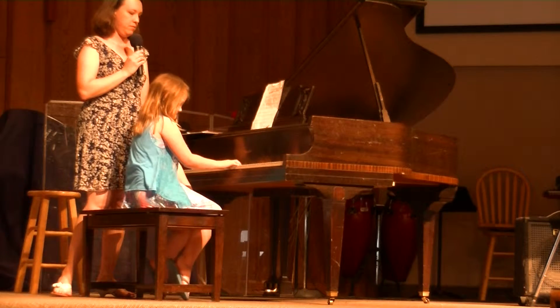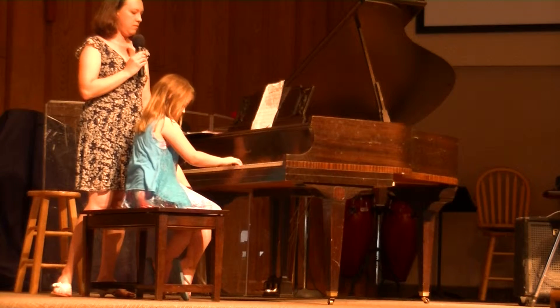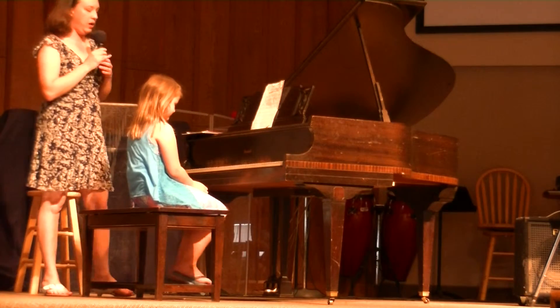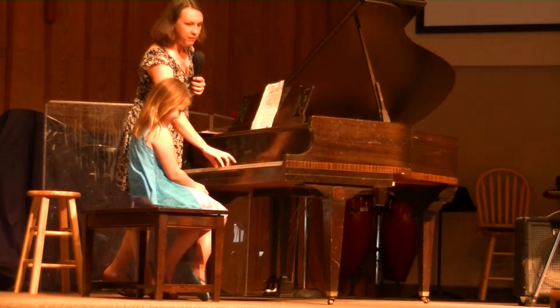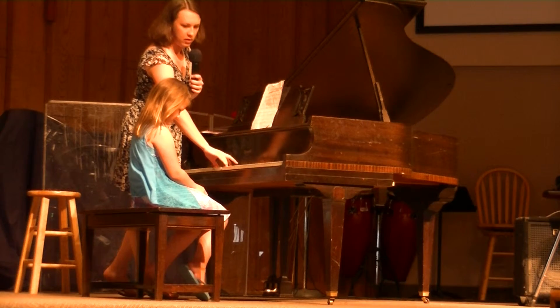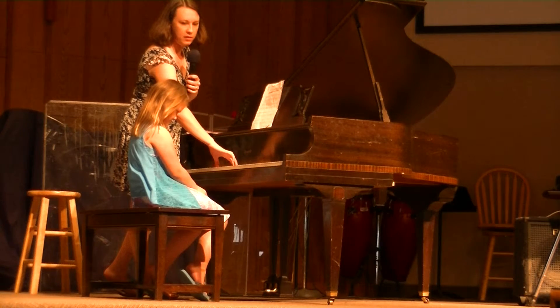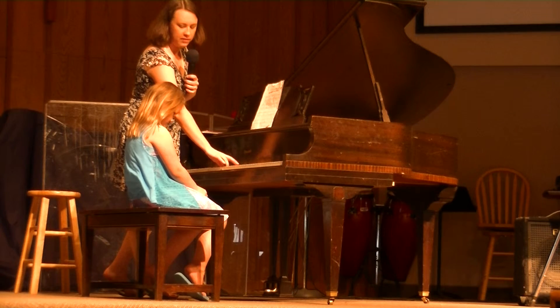A major. Excellent. Now this is the foundation of Western harmony right here. What we're doing here is the interval of a fifth. We go up a sixth — that's what we eventually call a tonic chord. Then we go up a sixth like this — it's a subdominant chord. It's a down sixth — it's a dominant seventh.